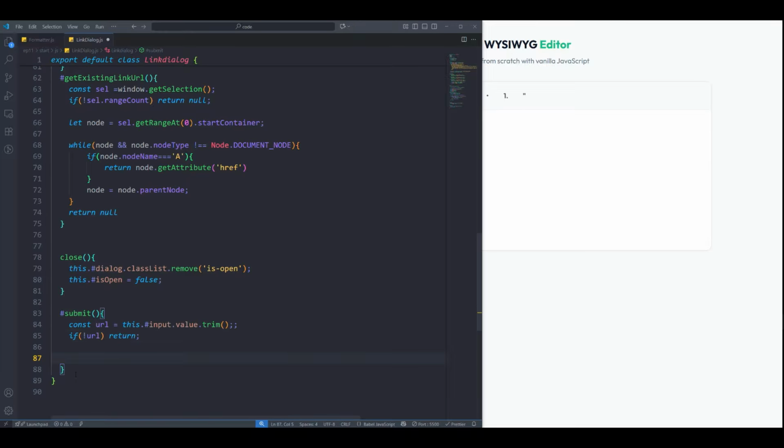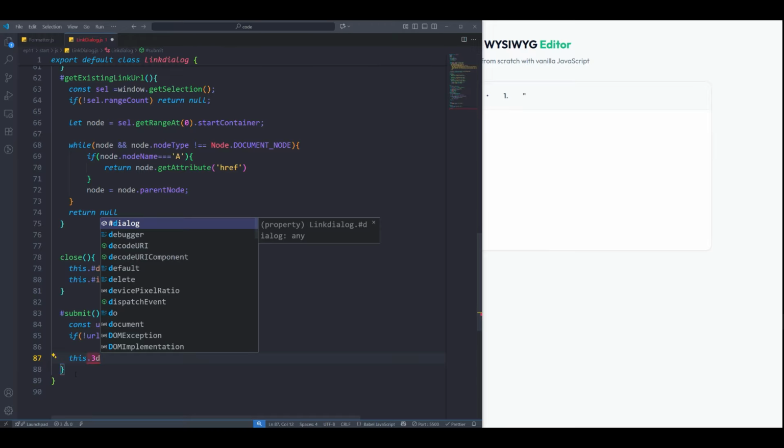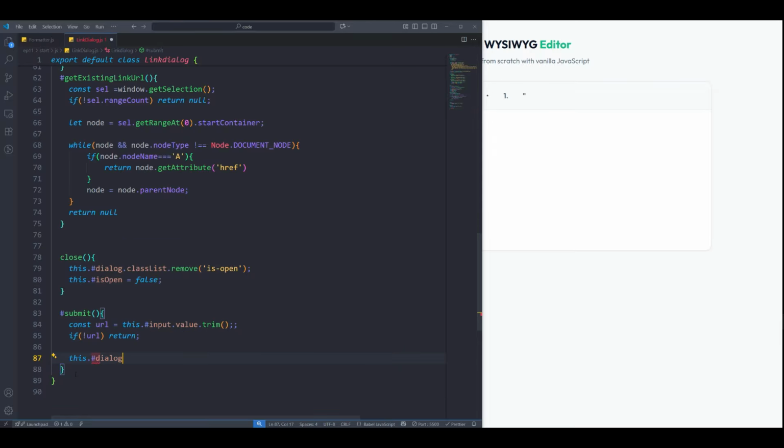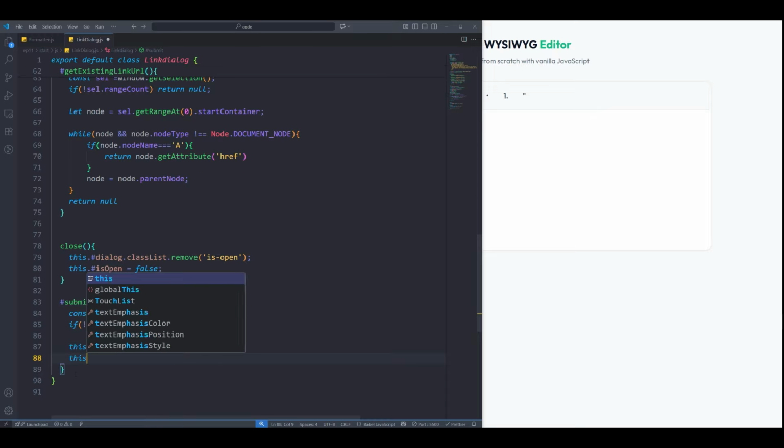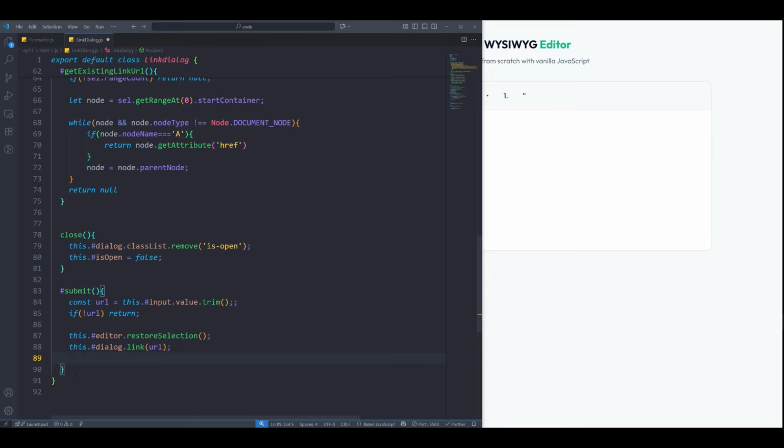Else we need to restore and apply the link, so we'll say this dot editor dot restore selection, we will restore the selection, and then this dot editor dot link, we'll call that method that we added in our formatter link, and we'll pass the URL and it will add the link in our text editor, then we'll close it.